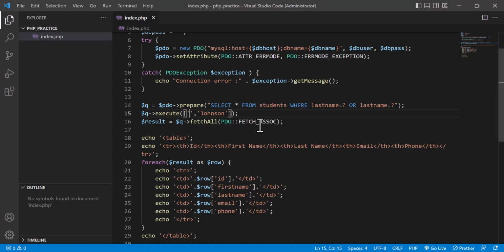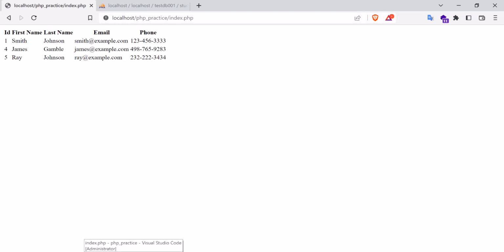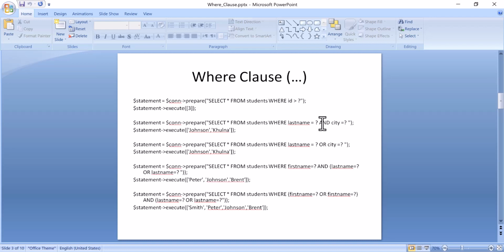So here I am going to give Gamble. If I now refresh, you see that the persons whose last name is Johnson or last name is Gamble, both are coming here.